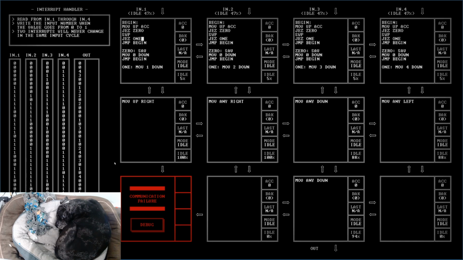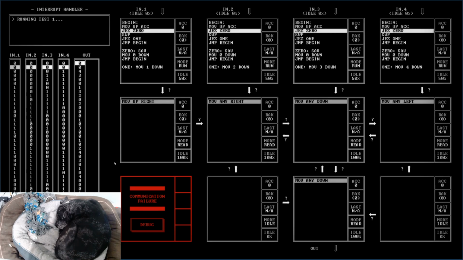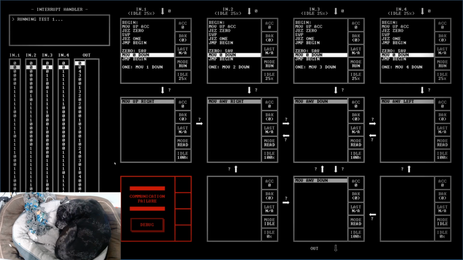I want to see how fast these values arrive at their next destination. Okay. 0. So they all get moved down at the same time.